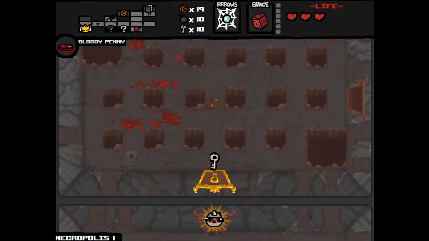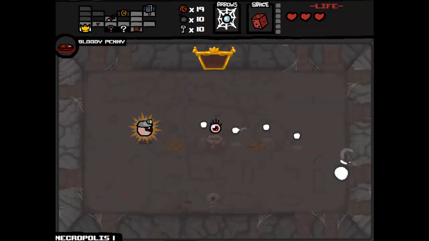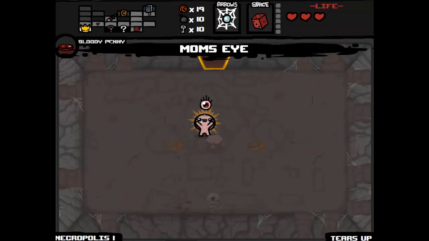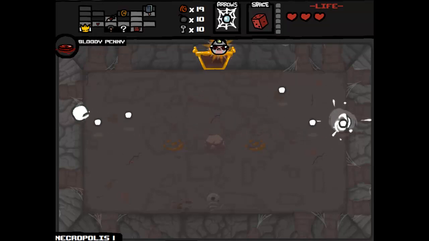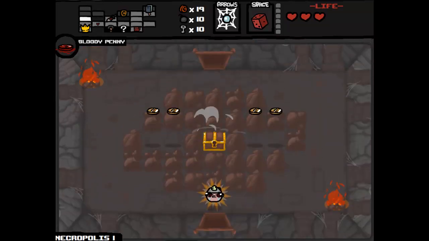I have 11 keys, so I guess I can't really complain about that. Is this Mom's Contact, or is this the Third Eye? One of them lets me shoot tears out of the backside of my head, and one of them freezes enemies. So I chose wrong on this. I really thought that was Mom's Contact. That's a shame. Yeah, well.